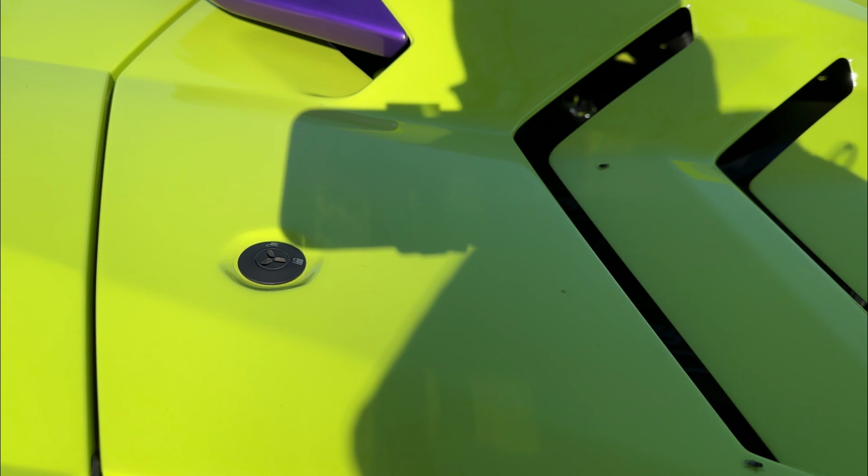This car also doesn't have a trunk. You can only fit a helmet in there. It's not really accessible. You have to remove the whole panel to access the trunk, and it's really for race, for track use. This is also rear-wheel drive. The Huracan Evo and Performante are all all-wheel drive, and this is rear-wheel drive. And this spoiler at the back produces 445 kilograms of downforce, which is insane if you ask me.